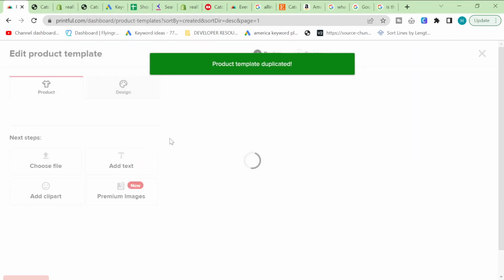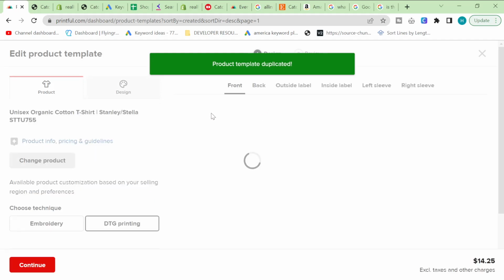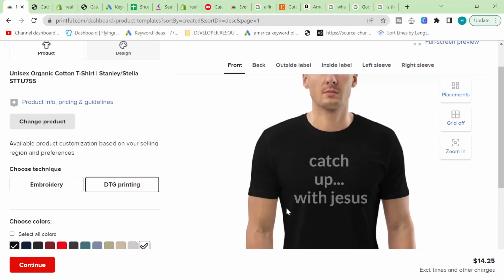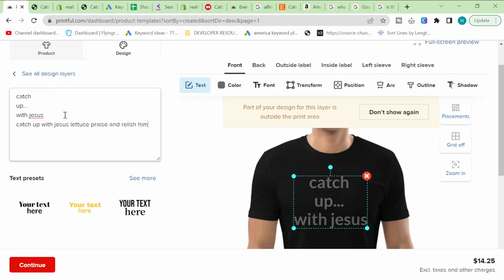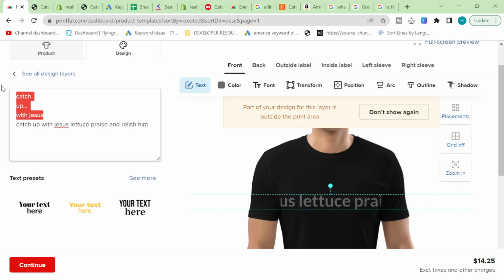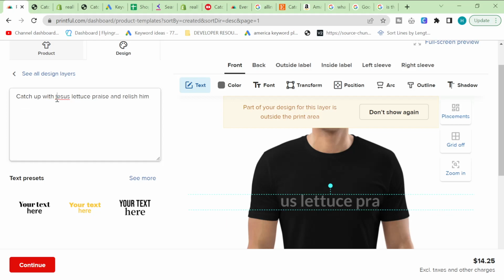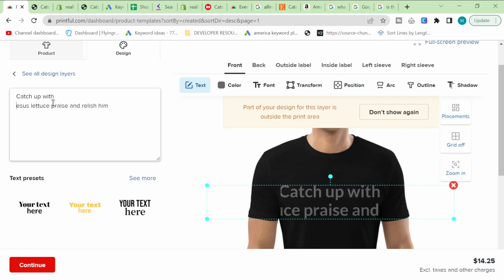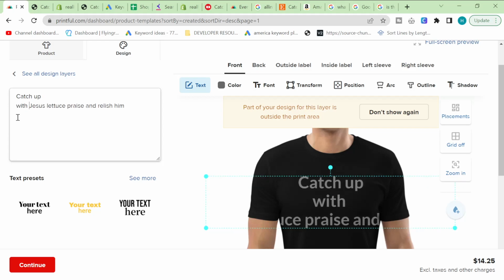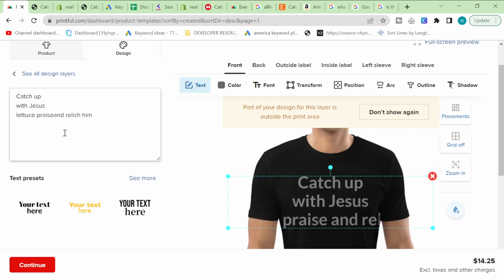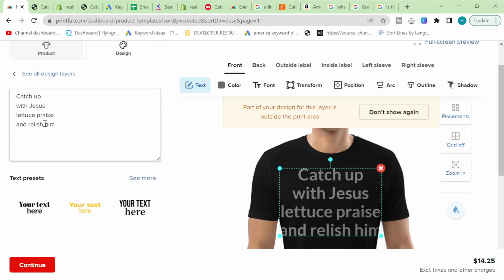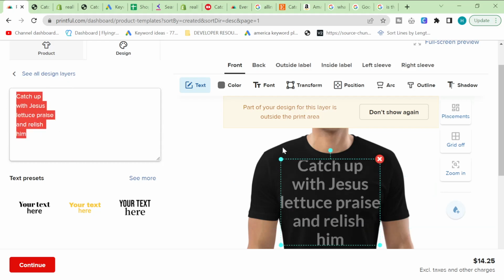Okay, let's edit this template. We've already got everything in place. What I'm going to do is correct this design because it wasn't actually the whole keyword. This is the whole keyword. I'm still going to keep the other one because you never know what people are going to buy, honestly. I've done that loads of times. I'm not going to use ketchup even though it's much funnier. I would love to use it, but yeah.